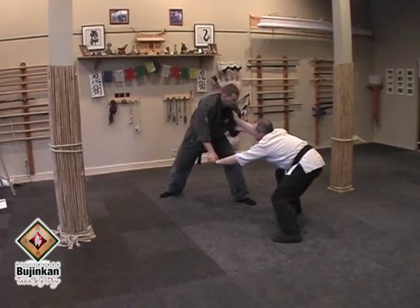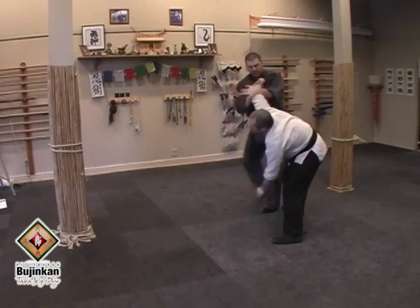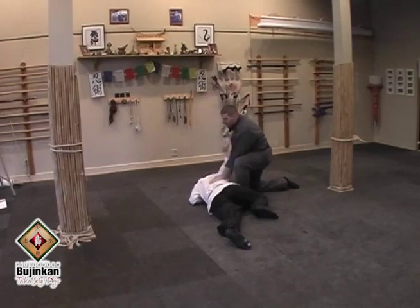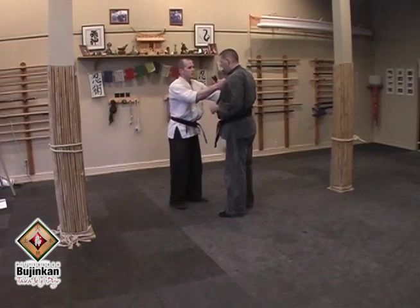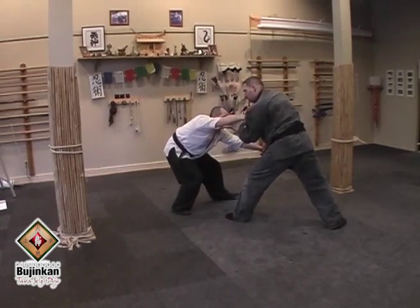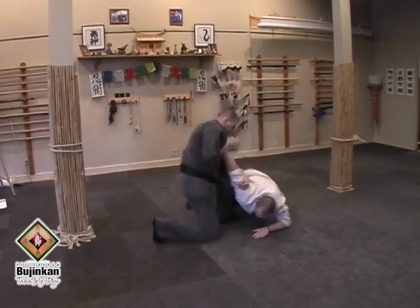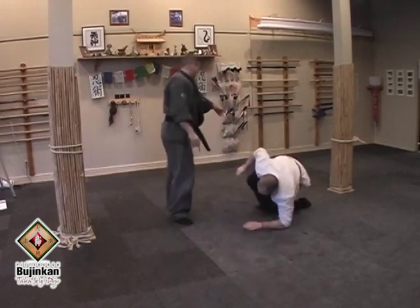Then I'm going to rotate up on his arm. And then I'm going to step back and drop him straight this way. Double belt. Right. Underneath. Thumb. As I step back, I'm going to strip it. Maintain touch. Up to his elbow. Here. And then I'm going to drop and hold. Let's try it from this angle.